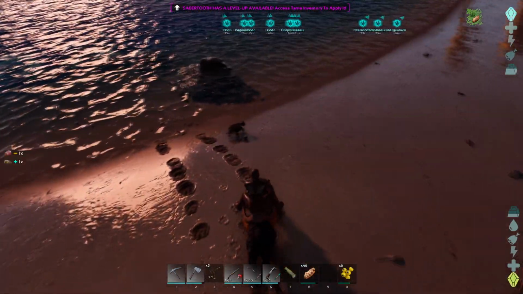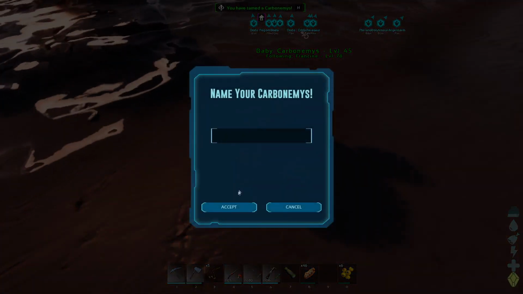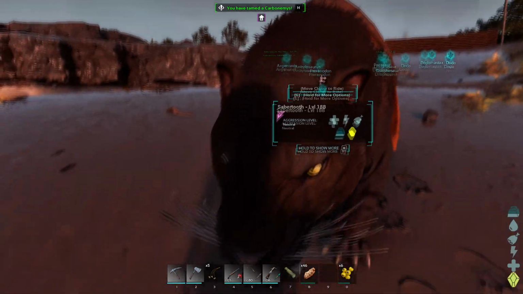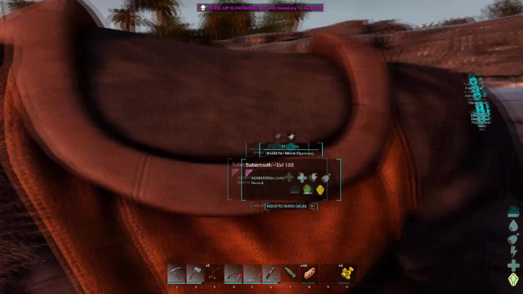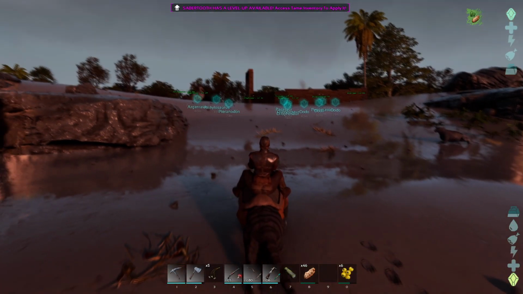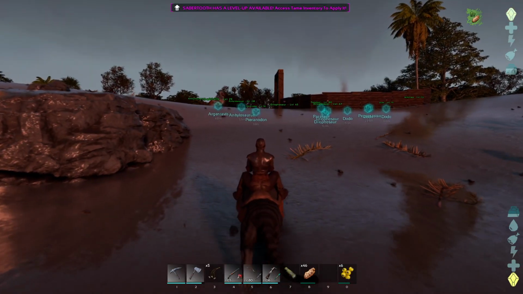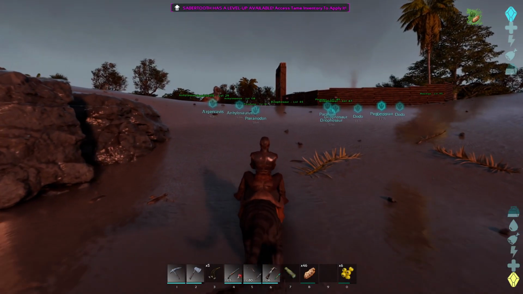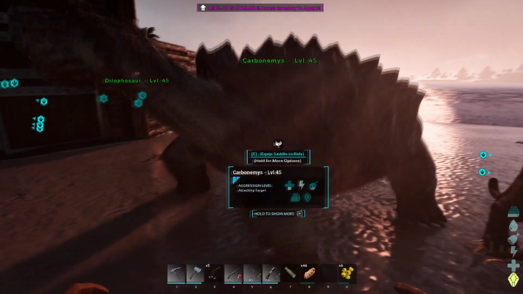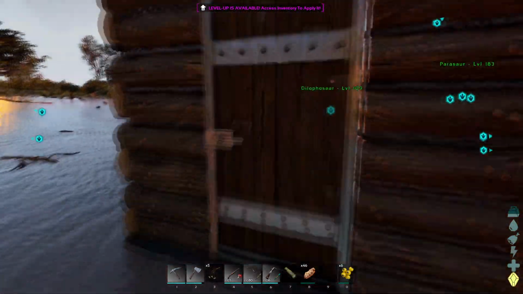Okay, so it looks like that one had a baby, that Carbonemus, so it looks like we're gonna have ourselves a nice little baby. Let's get back up to our base. Let's take this guy with us. Come on, buddy. Let's go up to the base. We'll get some berries, we'll put it on him, and we'll have ourselves a Carbonemus. Carbonemus is just now growing up, so now we have ourselves a good Carbonemus. That will work out great.